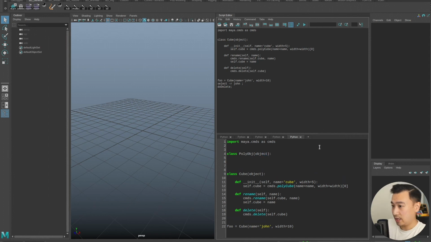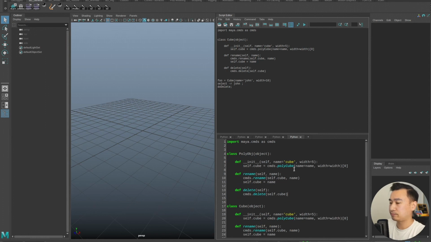So let's do that. And the next thing I want to do is actually just copy some of this code here, just move it up into this PolyObj there. And then now what I want to do is make this a little bit more generic. Because this is just a generic poly object, instead of creating a cube, what I probably want to do is just not create any object in this PolyObj. Okay, so we're just implementing the functionality, but we're not actually creating any object. And you'll see why in a second.